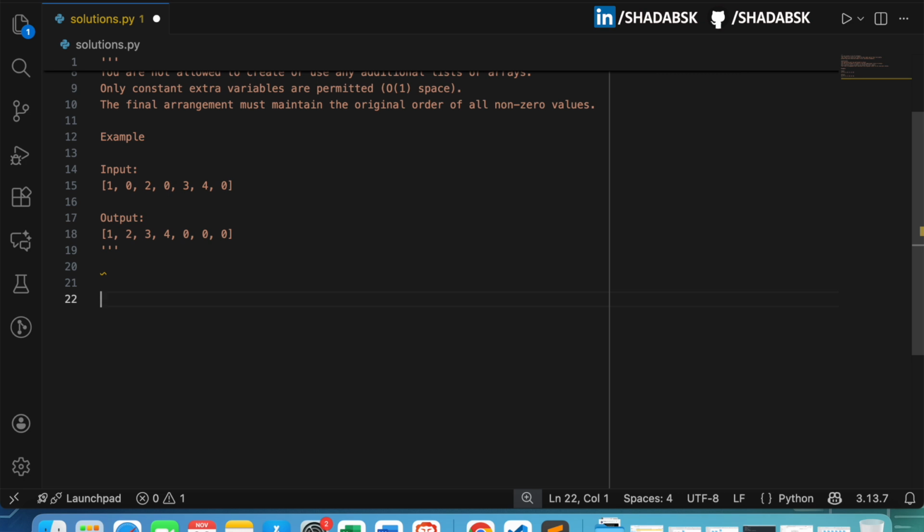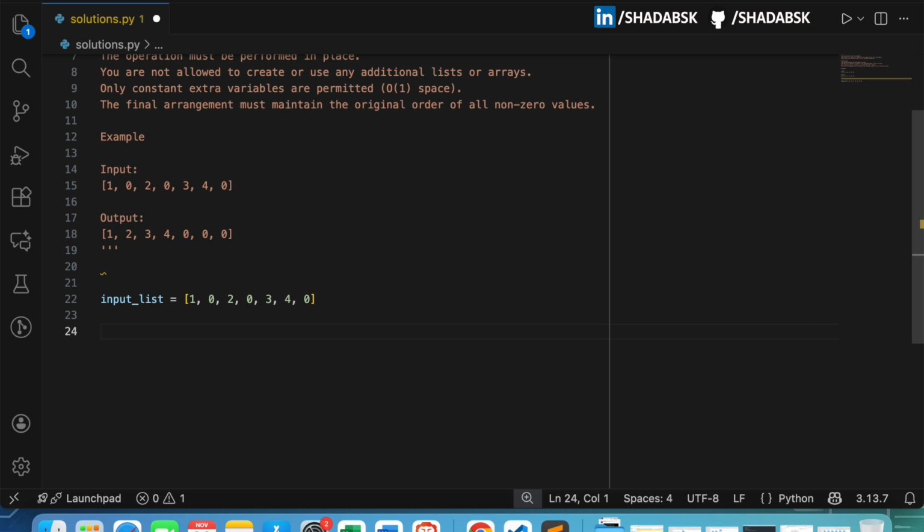We just need to declare the input list as this. Then we iterate through the elements, and we will have to use the syntax idx comma val in enumerate, because we need the index pointer.